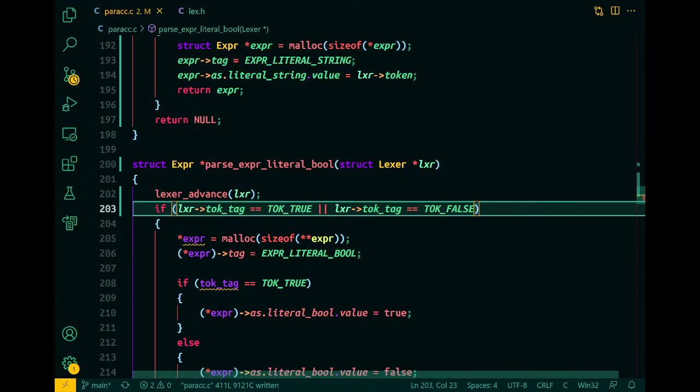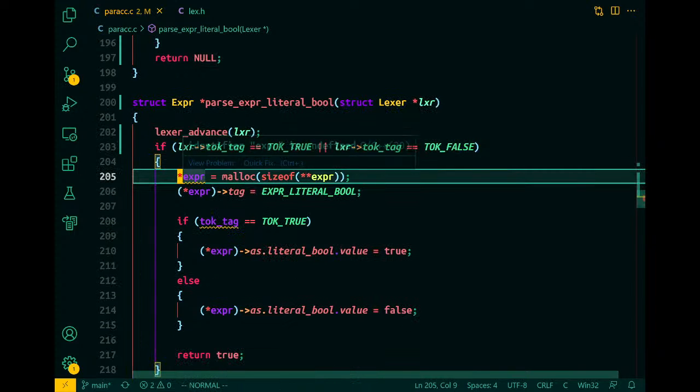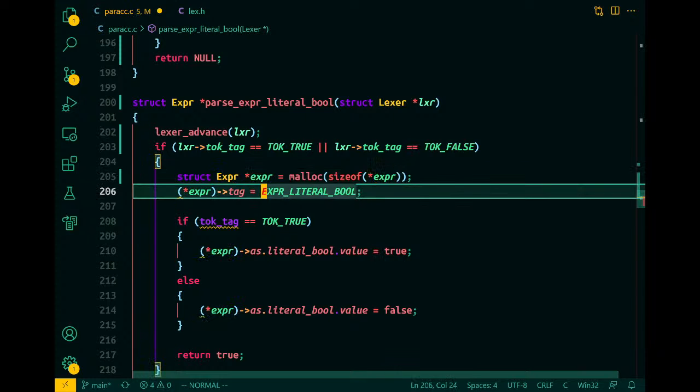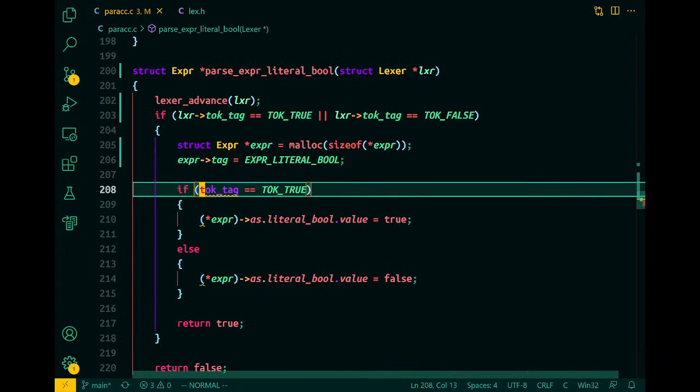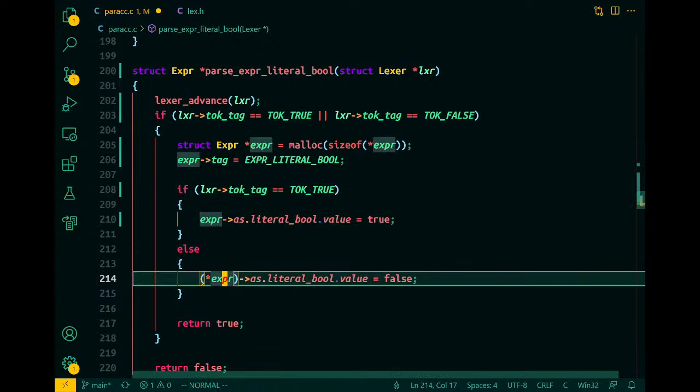So if the token tag is true or false, then we're going to say struct expr pointer. The tag is expression literal bool. If LXR token tag equals token true, then we're going to do this.